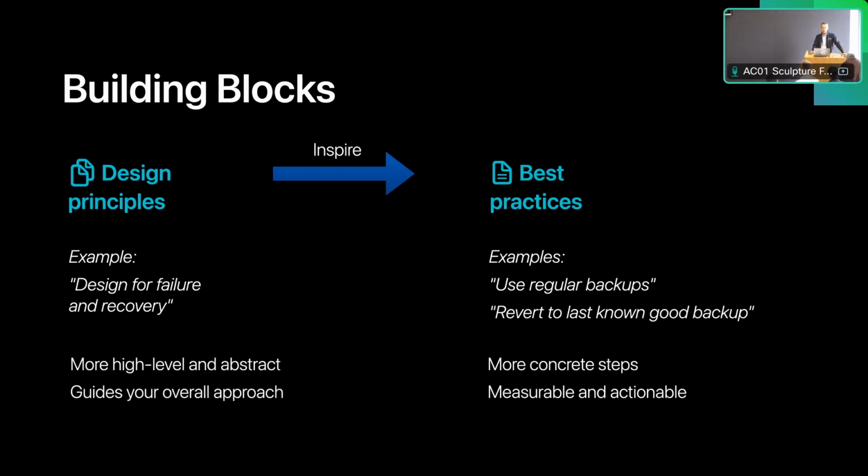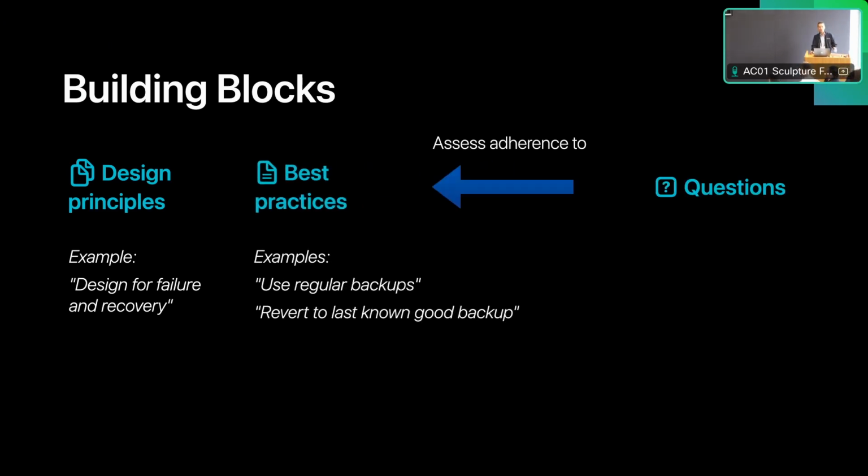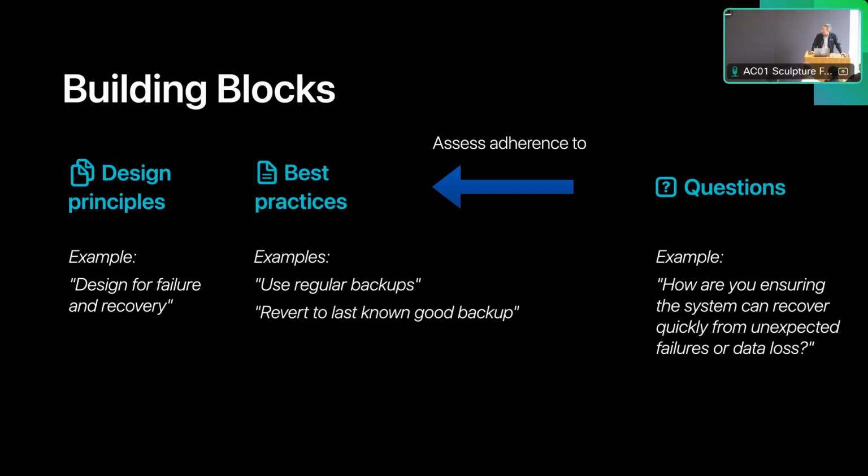As we list out our best practices, we can then start to ask questions about them to assess our adherence to those best practices. So, for example, we could ask, how are you ensuring the system can recover quickly from unexpected failures or data loss? And then we would select which of the best practices we are following to do that.